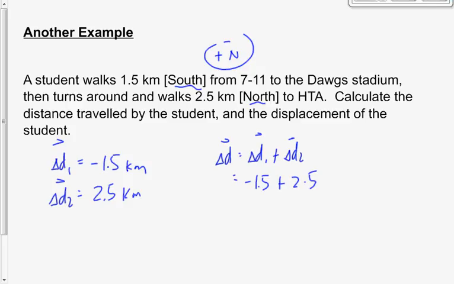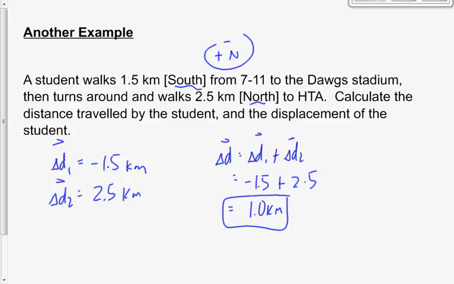That's kind of like subtracting, right? Because one's a negative. Yeah, it is kind of like it, but there's not always going to be a negative value in there. So we're still adding. We just happen to be adding a negative value this time. Add those up. What do we end up getting? Is that 1 kilometer? What does that mean? Yep. My change in position is 1 kilometer. In other words, I ended up 1 kilometer north of where I started.